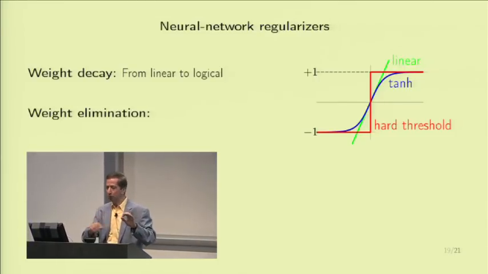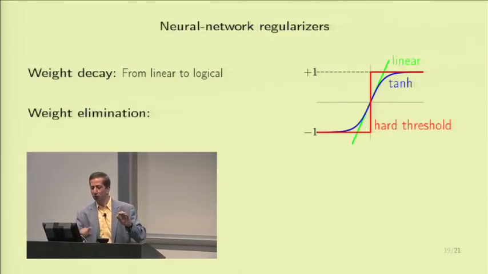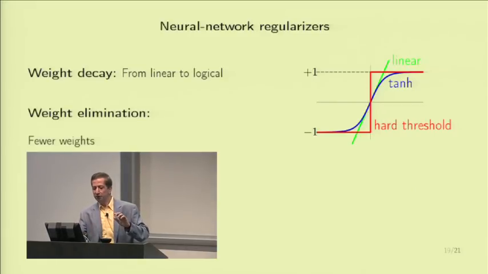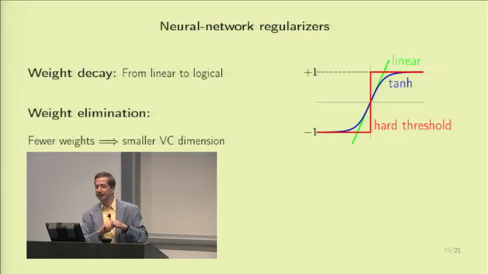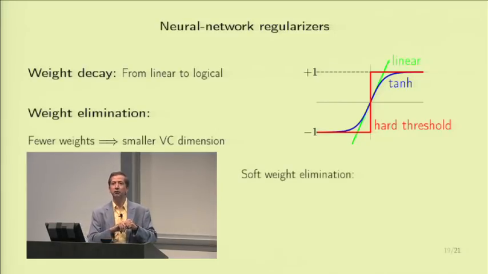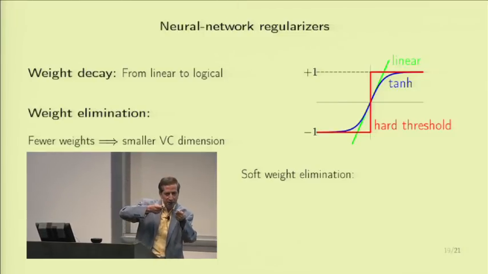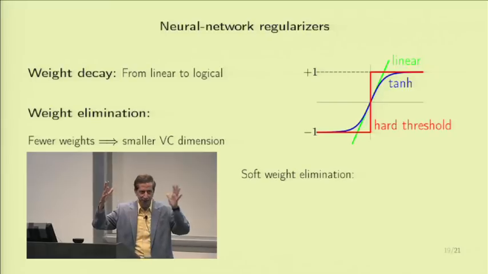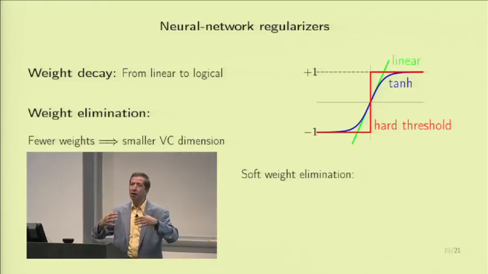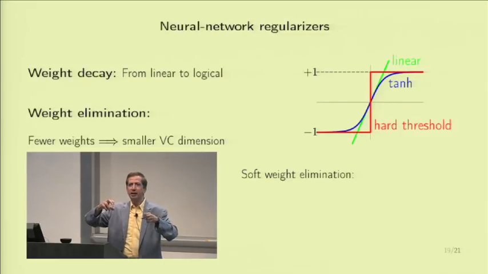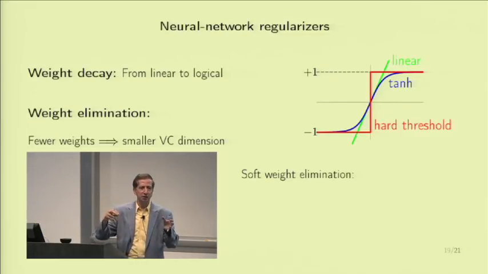Now, this is true, and there is an implementation of it. The argument I just gave is that fewer weights lead to a smaller VC dimension. There is a version of it that lends itself to regularization, which is called soft weight elimination. So I'm not going to go and combinatorially say, should I kill this weight or kill that weight? You can see this is a nightmare in terms of optimization. I'm going to apply something on a continuous function that will result more or less in emphasizing some of the weights and killing the others, okay?